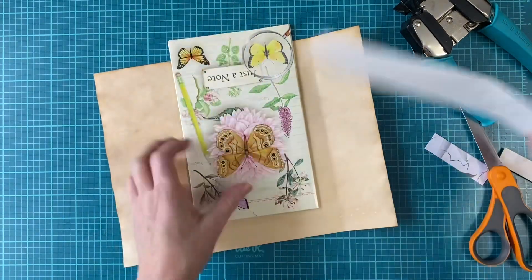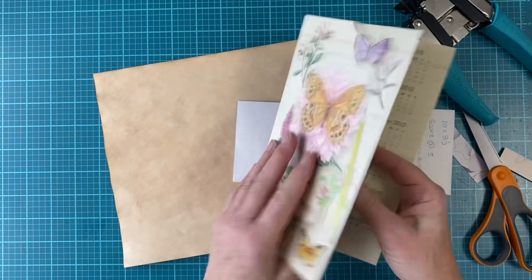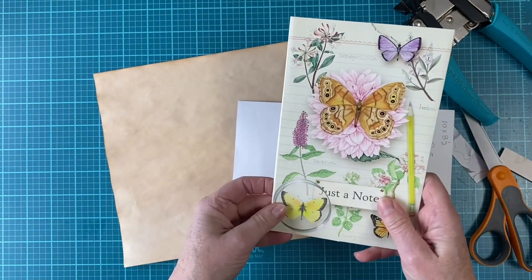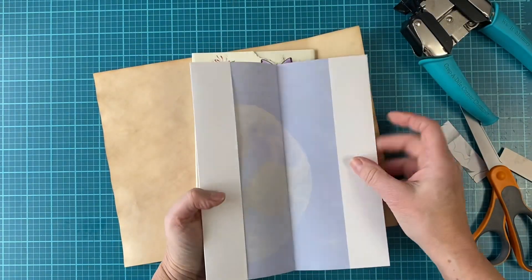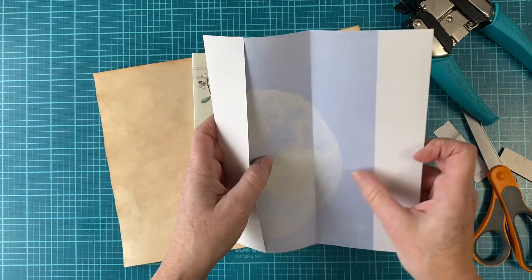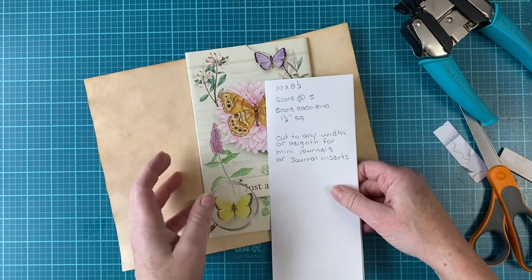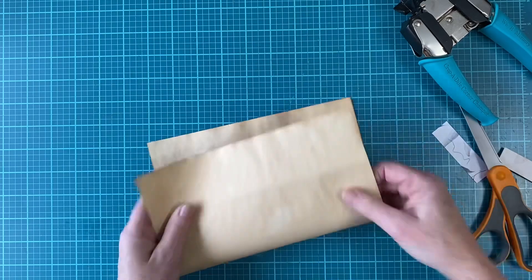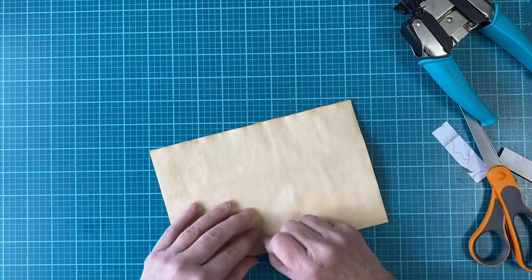I got this second idea from a little thing I found, and I thought it would make a nice little insert for a journal — where you could actually even sew a signature in if you wanted to, with some little side tucks, kind of a book inside of a book. That's where this idea came from. This one couldn't be any easier — just fold your paper in half.